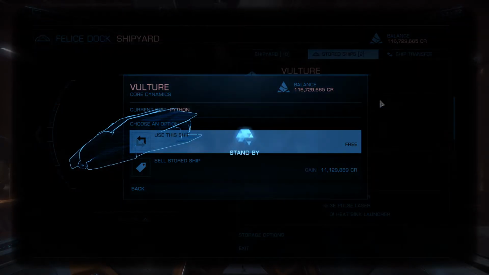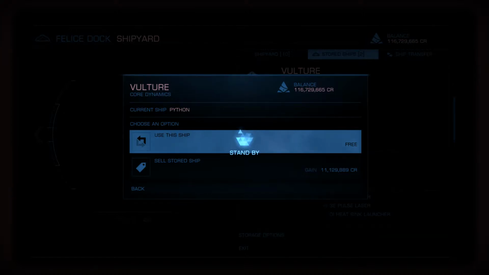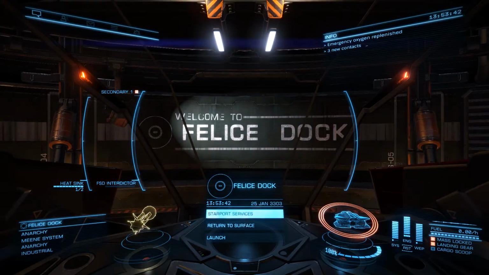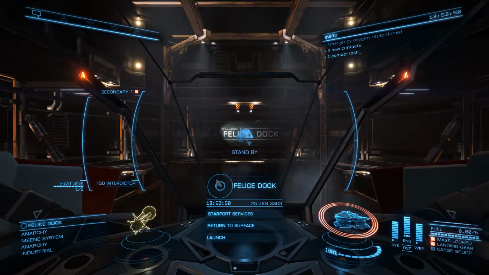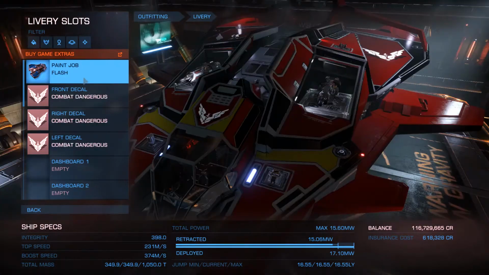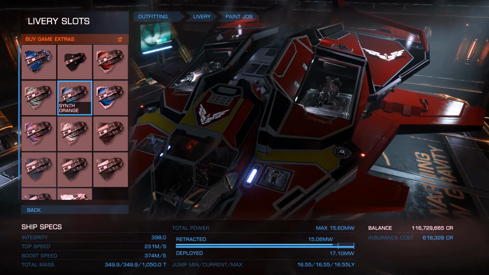Okay, all sold using my Vulture, and I have already put my ship kit on this, the one that I wanted back when I was using it. I haven't touched it, haven't even looked at it in a while, so I might want to change something if I see something that looks better. I also have a livery on this, one of the community ones. It was actually called the Flash, and there it is. So go to livery, go to Vulture. Yeah, paint job Flash.